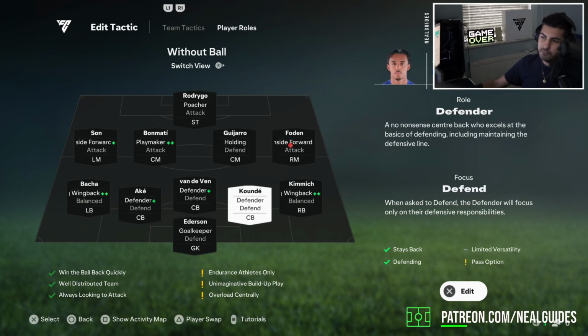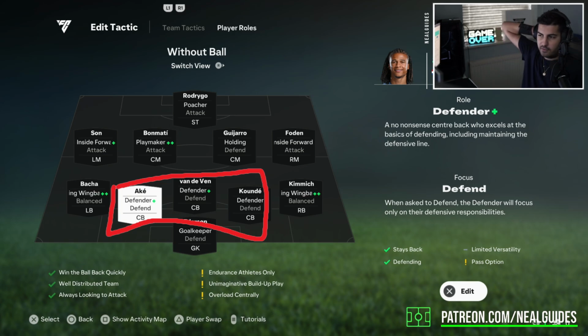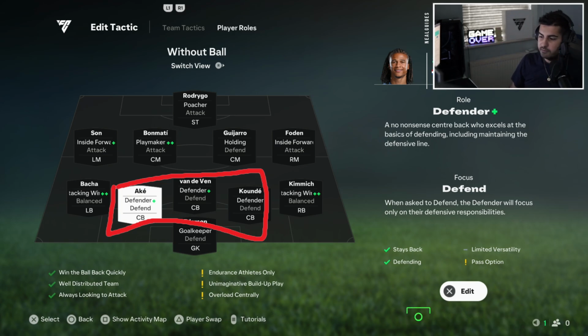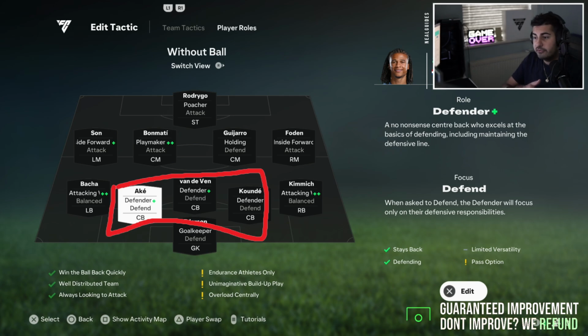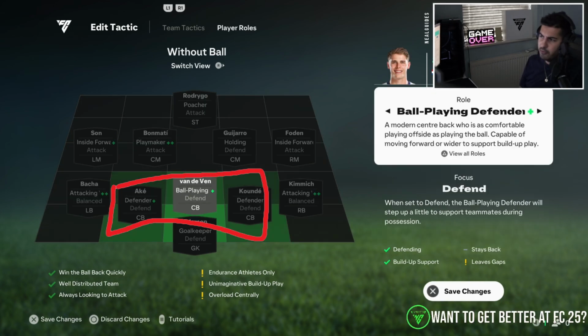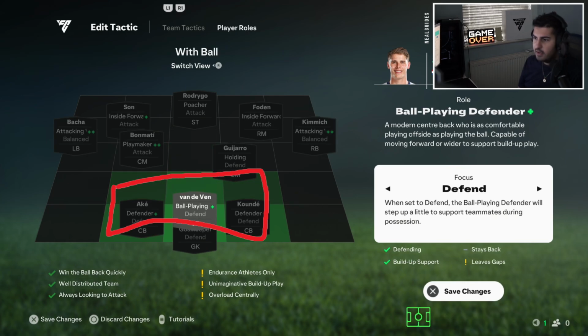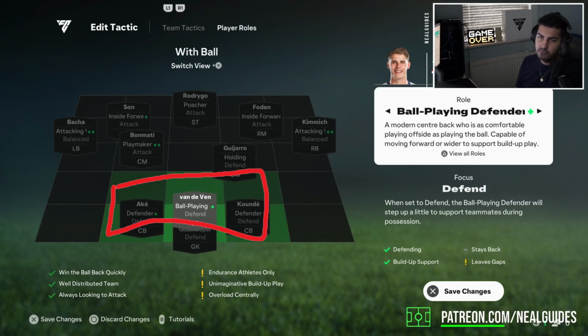Now for the defenders, in terms of ball playing center backs, look, I'm going to be honest, for most people here, unless you're an elite player, don't use a ball playing center back, because if you lose the ball, you're going to be in trouble. They push up so high. Maybe you could argue you could go with a conservative approach of a ball playing center back on defend as opposed to build up play.